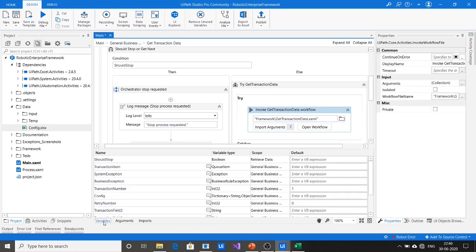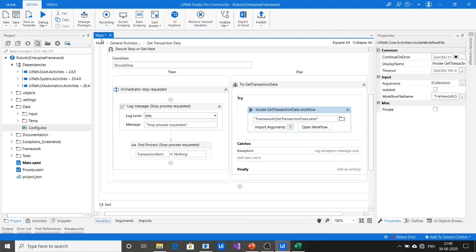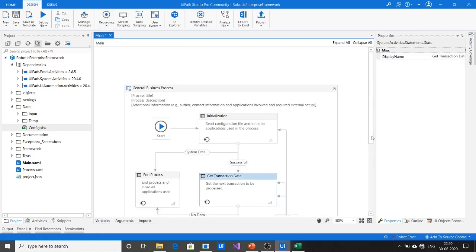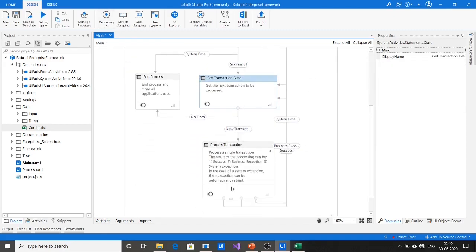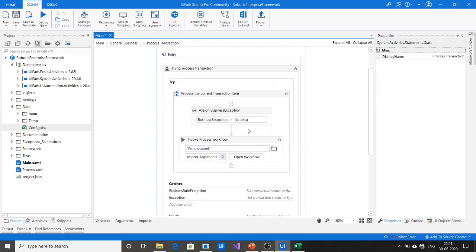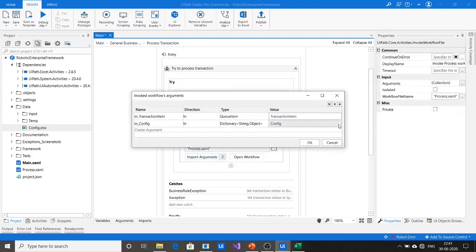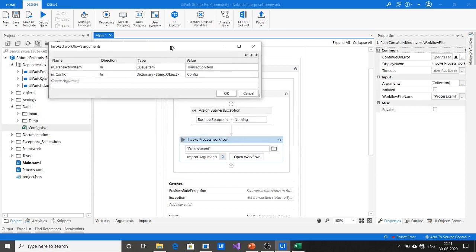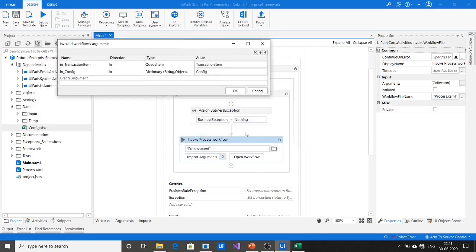Now this data we have to transfer into process transaction. So in the process transaction state, you can see that the data we have obtained from get transaction is transferred into the in transaction argument present in this process workflow.